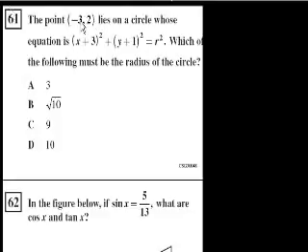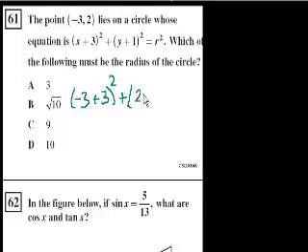If we put this point in it, well, any point on the circle will satisfy both sides of this equality sign. So all we have to do is substitute the x and the y here and see what r squared has to be equal to. So let's do that. If we substitute the minus 3 in for x, you get minus 3 plus 3 squared, plus, now y is 2, 2 plus 1 squared is equal to r squared.